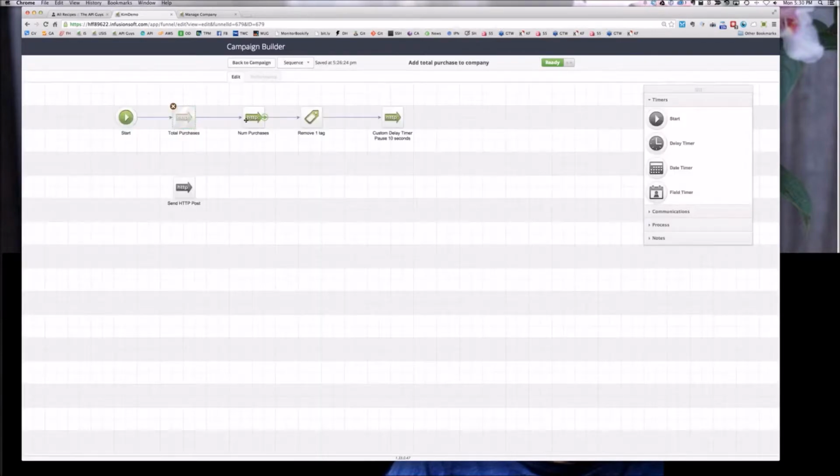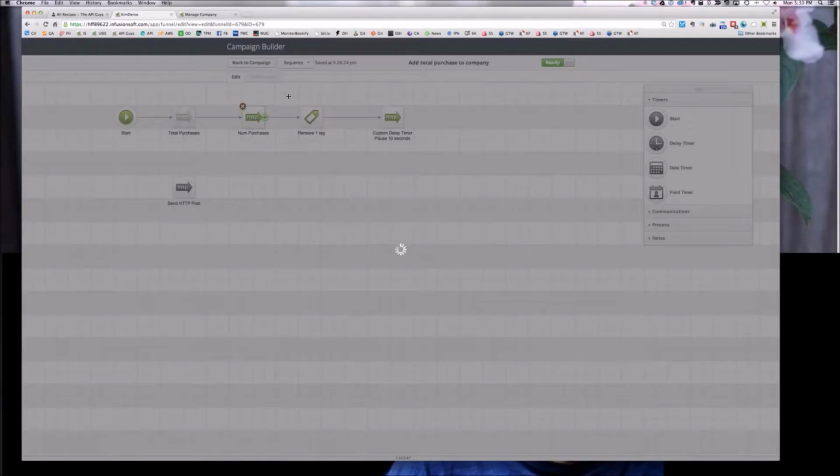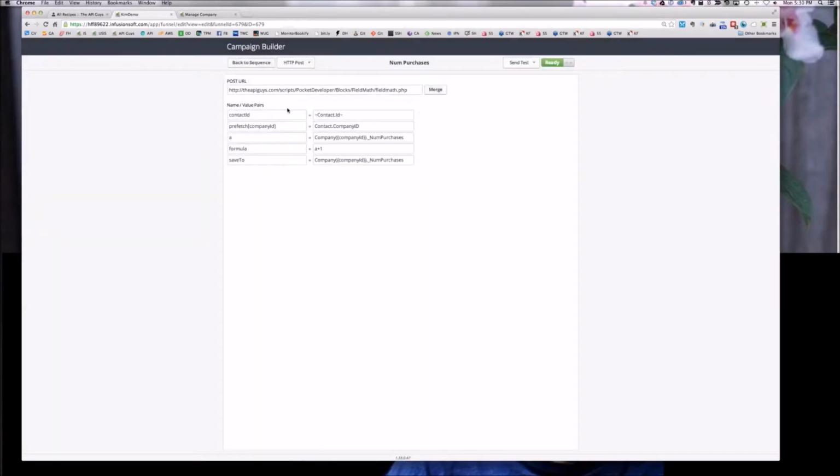Back to sequence. And then here we're going to do a similar thing, but I've got to clean this up again for number of purchases. So we're going to take out that prefetch. We don't want that. Now one of the things I've done here is a simple counter.